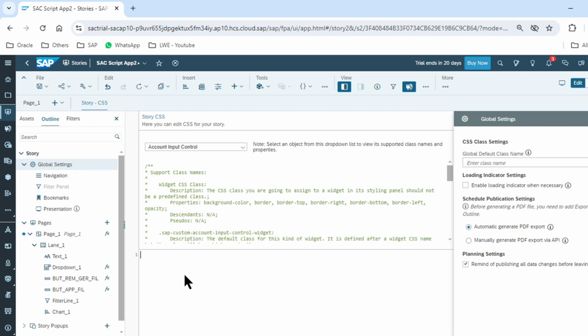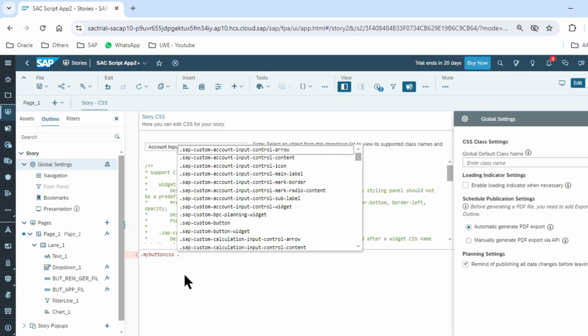First of all, we have to create a CSS class as we have discussed earlier. The CSS class will be created by using the dot and then my button CSS. I just named my class my button CSS. You can also write your own. And then we have to press space. After that, we have to press the dot and then code completion.